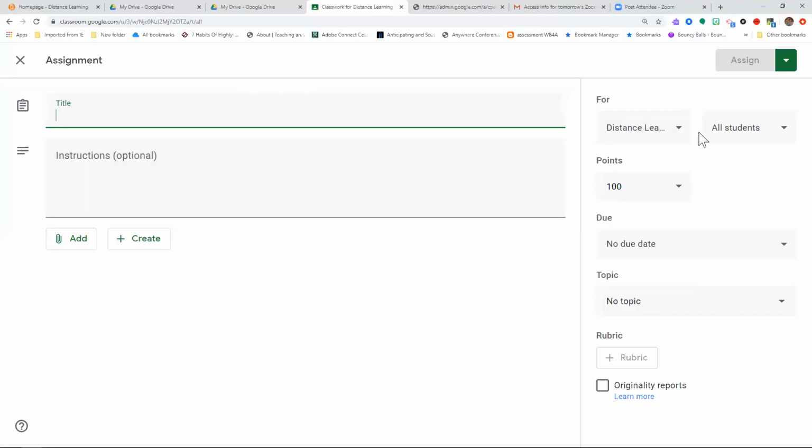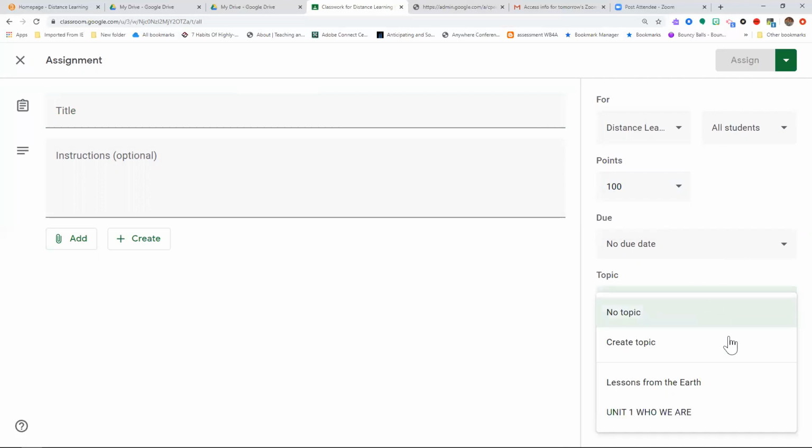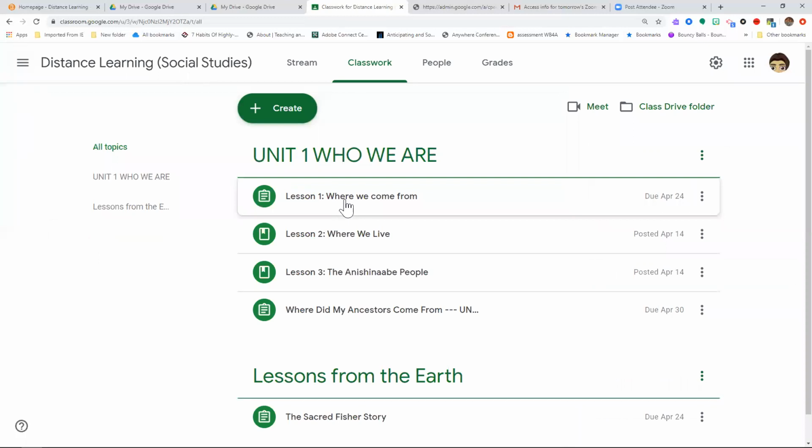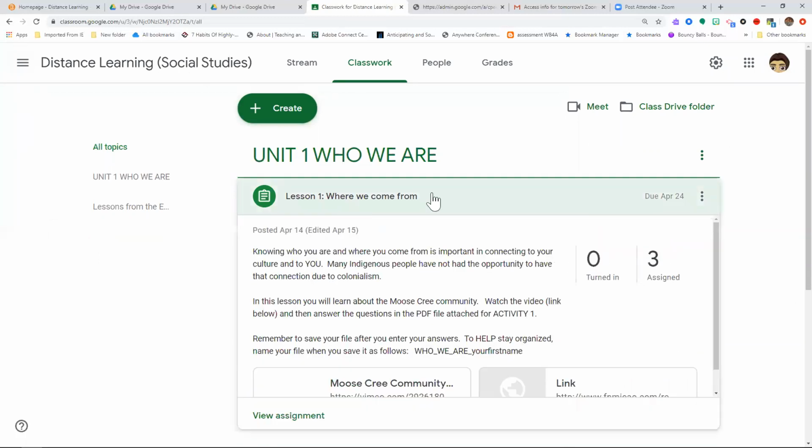Over to the right, you can allocate which students you want it to go to, determine whether you're going to grade it or leave it ungraded, set a due date, and under Topic, send it to Unit 1, Who We Are. I've done that already, so I'm just going to show you what this looks like once it's built, and you can see all the parts that are there.